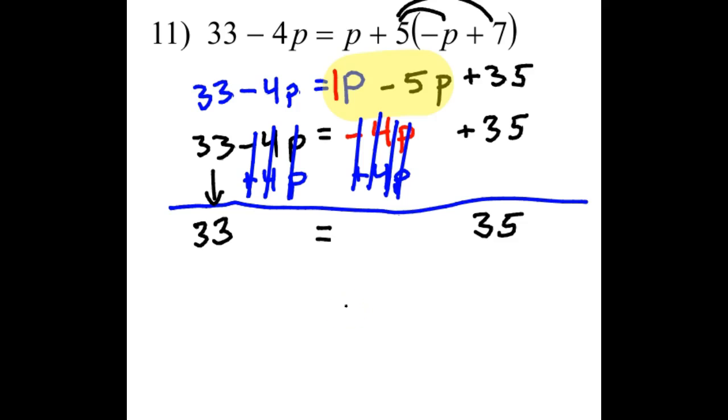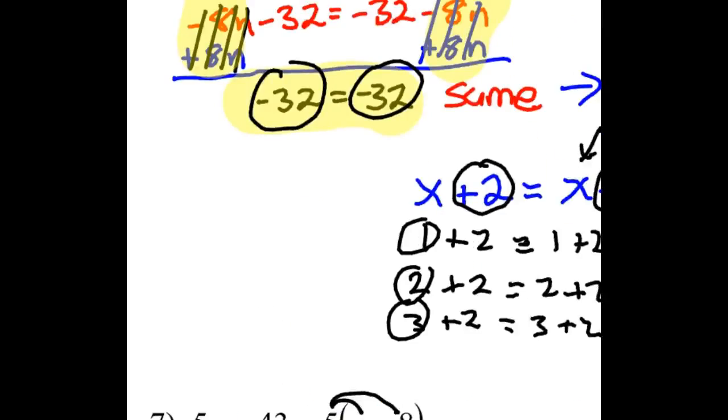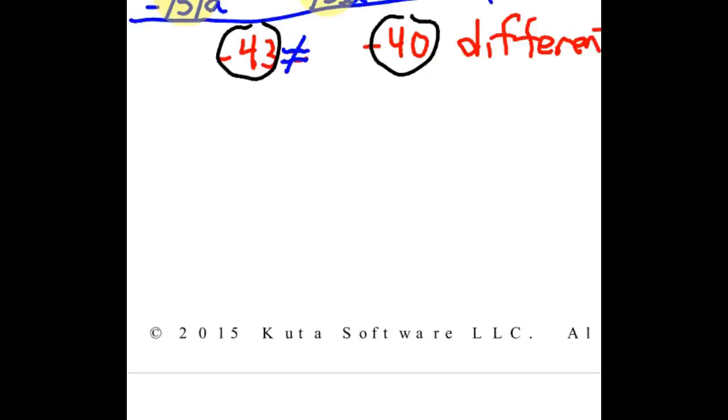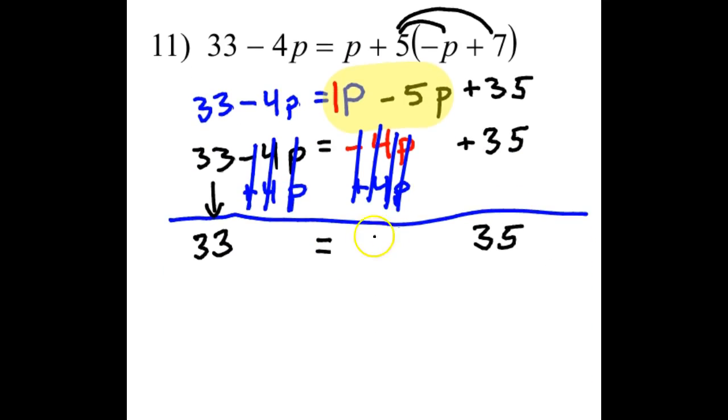So you have to figure this out. What does this mean? Is this a no solution, or is this an all real? No solution. And you can check back your work up here. You said if they're different, that meant no solution. Okay? So write out the words, and you put usually a not equals there, because 33 is not equal to 35. So we don't want to put equals, because it's not true. We say no solution, just write it out. Okay.